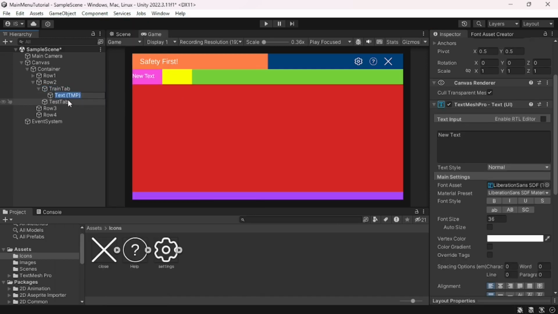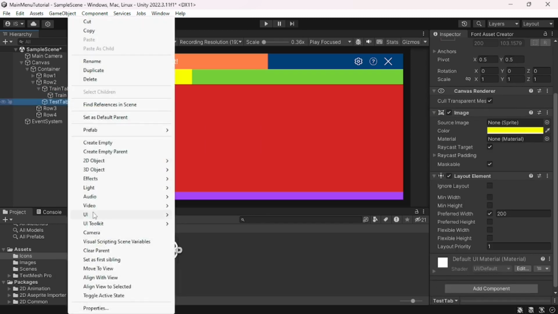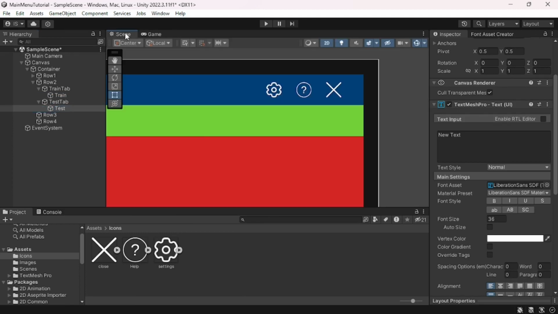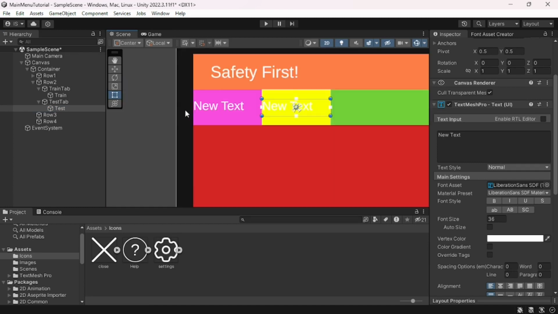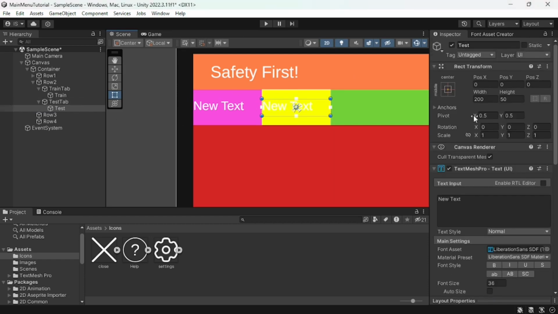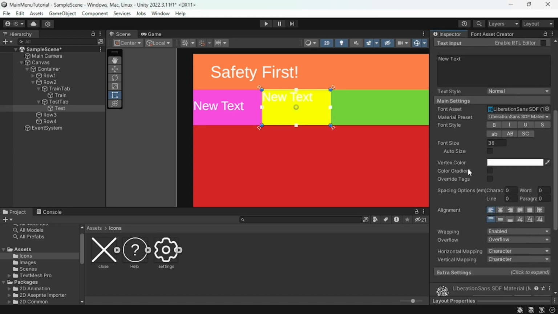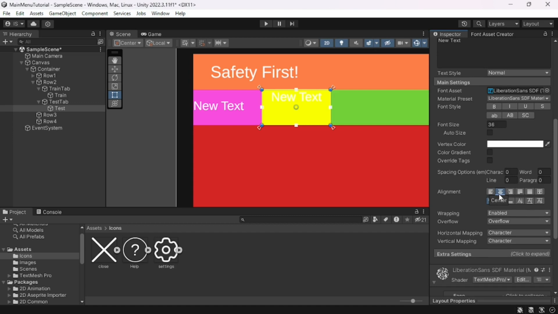I'll name it train, and inside test tab I will add another text mesh pro, and I will call it test. Good. Let's go back to the scene view and let's see how this looks. Okay, so as you can see, the text is right here. I will go to the top, and here I will hit Alt and click. Let's go down and align it in the center, like so.